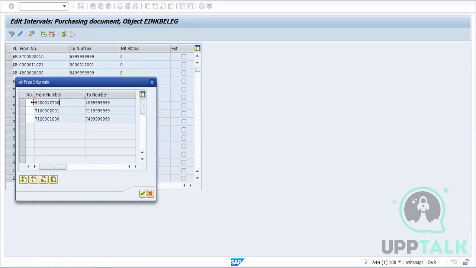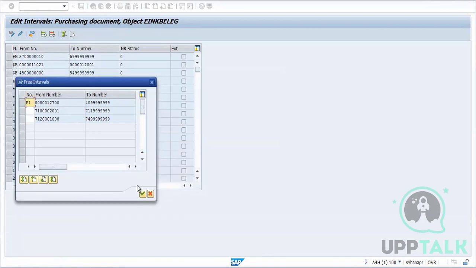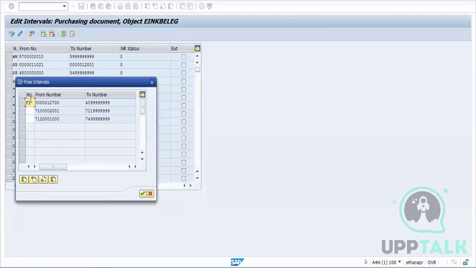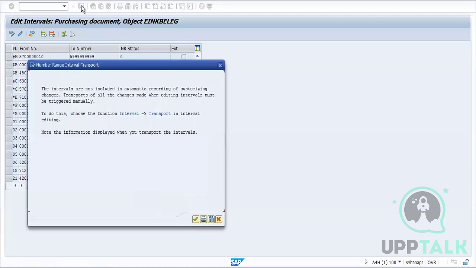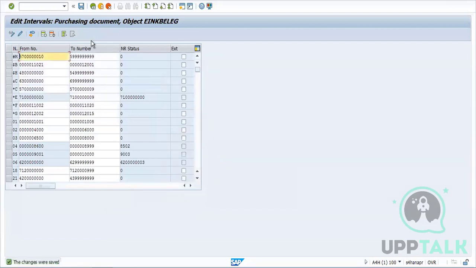So I can use this one, and I'll make it F1. Select this one, click on enter and click on save. Okay, so the FAN document type is created.